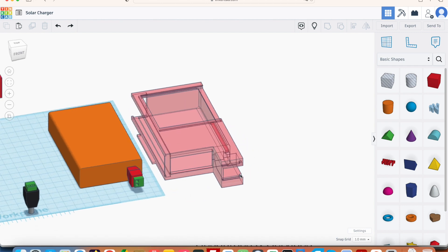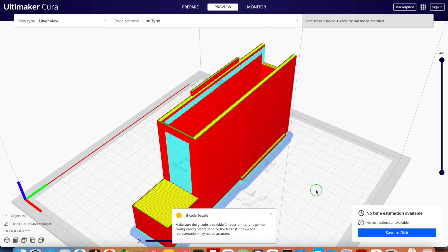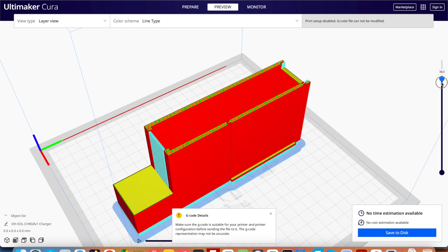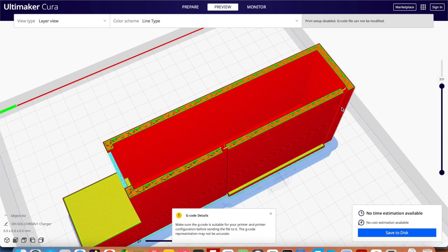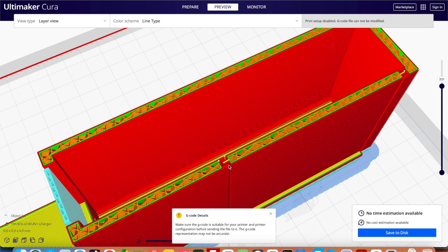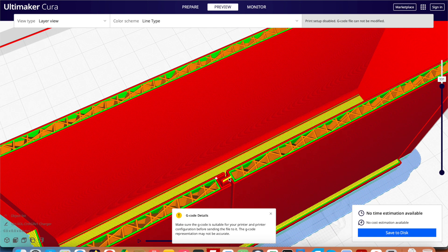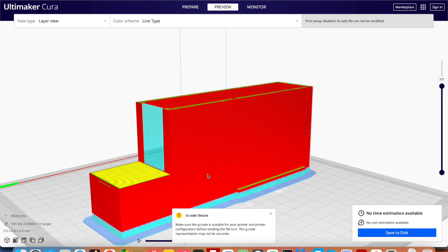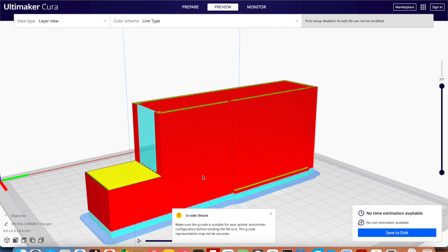In terms of printing, we print with the little slider piece in place but not the other, because print orientation becomes important. Bringing it into Cura shows the infill for the slot. Coming down through the print layers we can see the details of how the door fits in. I've talked about minimum dimensions before — 1.2mm minimum height, 0.4mm walls — and I'm exceeding those minimums here at 0.4, 0.4, and 0.8, though I don't think this part will take on too much strain.